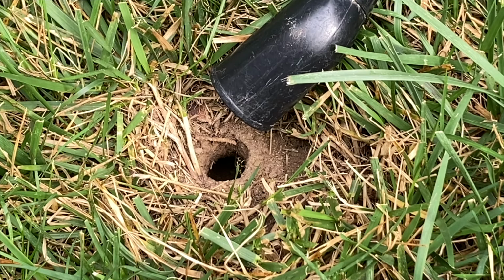Now, in the meantime, what's happening here is all their pheromones are getting sucked through the collection bottle, through the tube, and into the device, and it's coming out the vent. What you're often going to see is if there's another nest nearby, or even some of these, they're going to start smelling that pheromone, and they're going to start hovering around this thing.